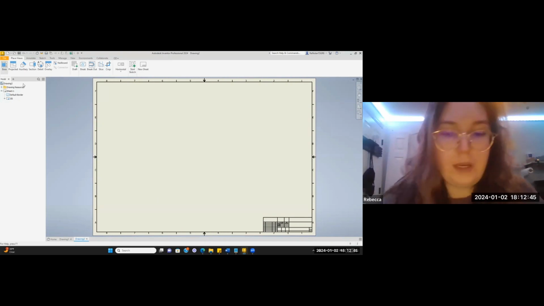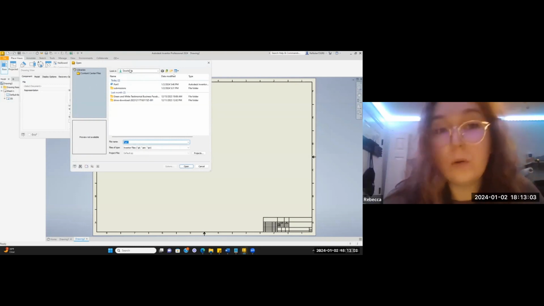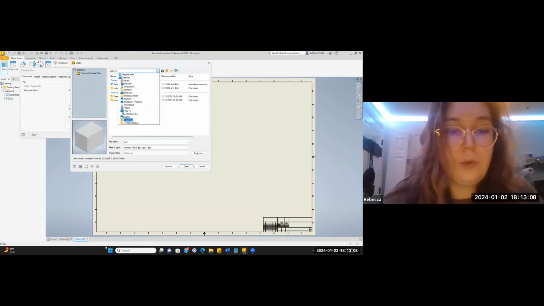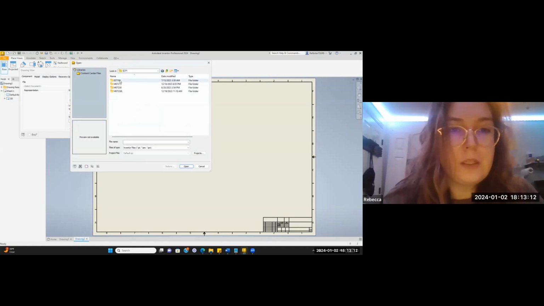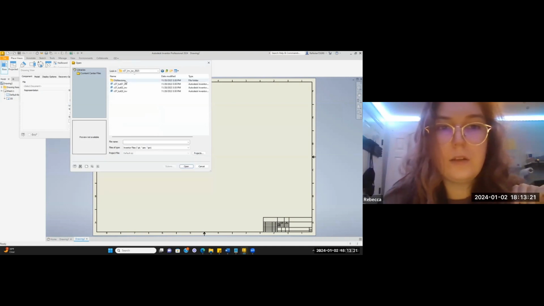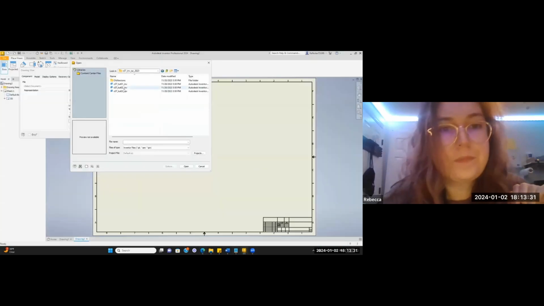We're going to add a base. Okay, so select the part we want. If you've used a part recently, it will pop up there. So like if you have a part open in another tab, it'll usually pop up there. ECPI 213, week 3. Oh no, let me get which one it is. Tutorial 1, 2, or 3. Tutorial 2.